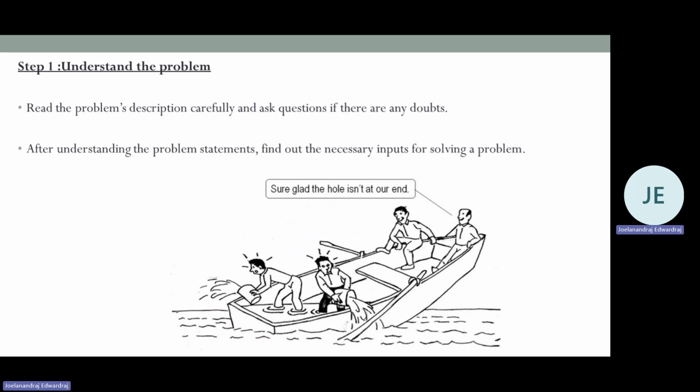The boat was filled with some water, sir. Two members were pouring the water outside. But the other two were casual, like it's not our problem. But the consequence will be the boat sinking, all four members will sink. Exactly. Thank you. If they are not able to understand the problem, then what will happen? They go off, right? So they have to understand the situation, right?